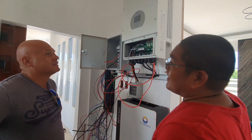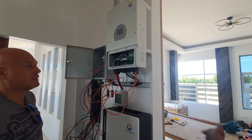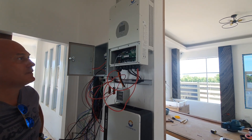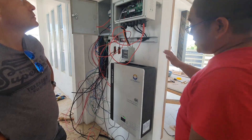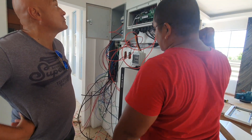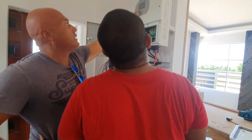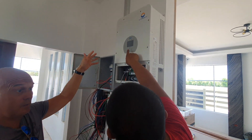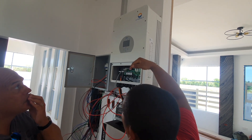You can see the increase — that means you have a load. That's the monitoring for the load. We'll just leave it for now because it needs to be charged. You can also power up your air conditioner — it's showing 4.96 kilowatts. That's the power going through this to charge.